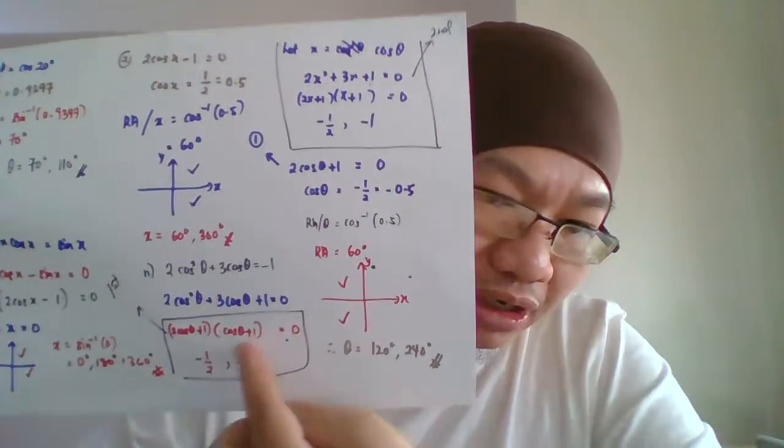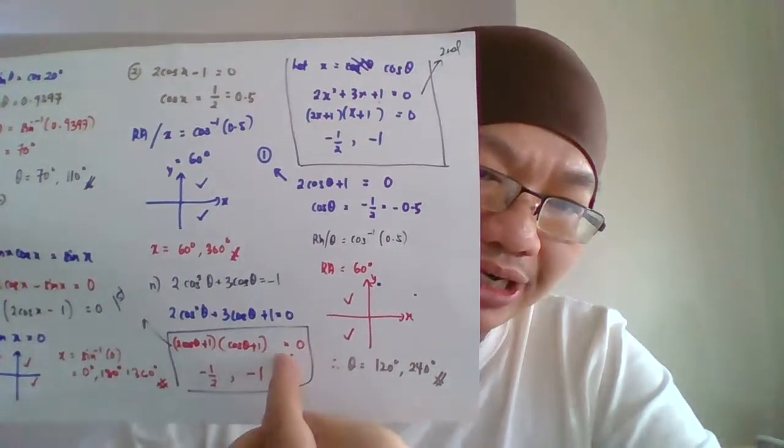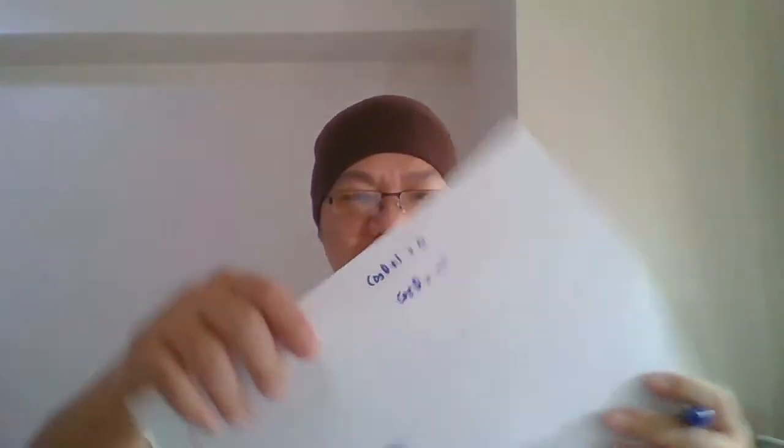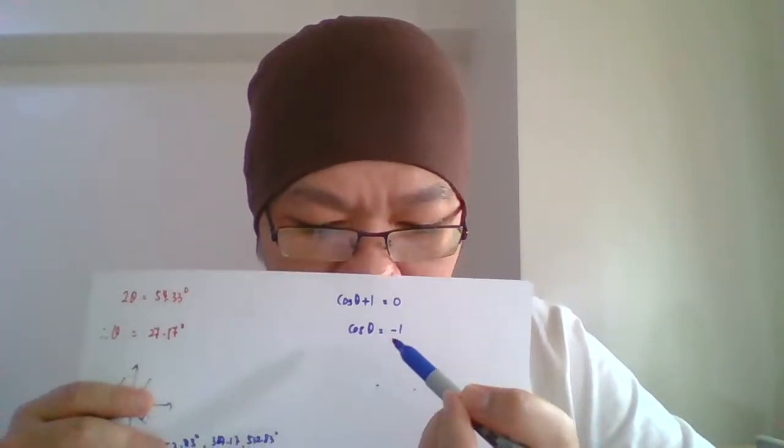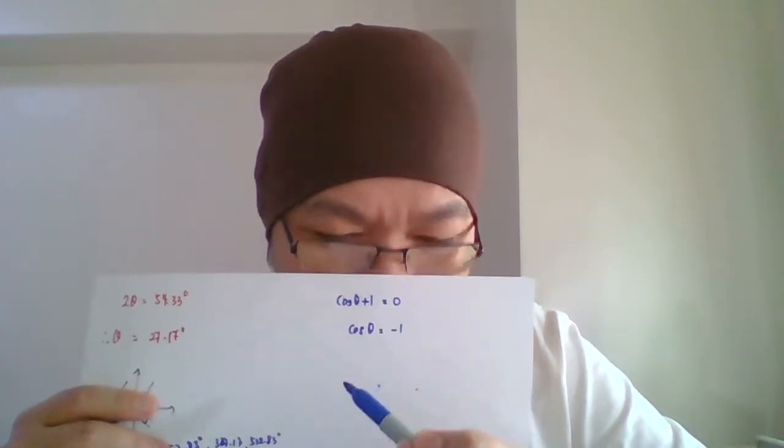Now, how about the second equation? We got the second equation here. Cos theta plus 1 equal to 0, right? Okay, so continue, not finished yet. So, where do we write the continuation? Right. Here. Okay, now we are not finished yet. Okay, so the second bracket is cos theta plus 1, we let equal to 0, and then cos theta equals to negative 1, right? This is the second bracket. Cos theta plus 1 equal to 0, and then cos theta equals to negative 1, then you find theta.